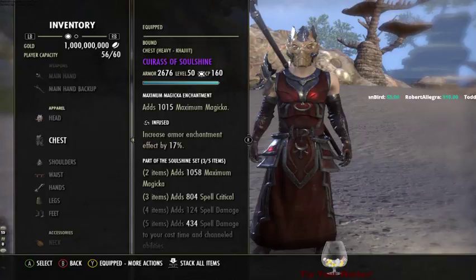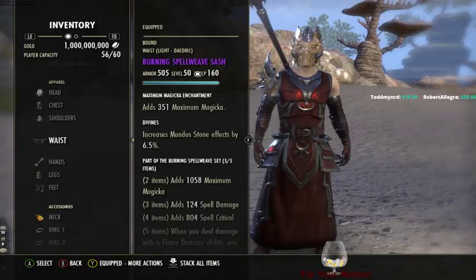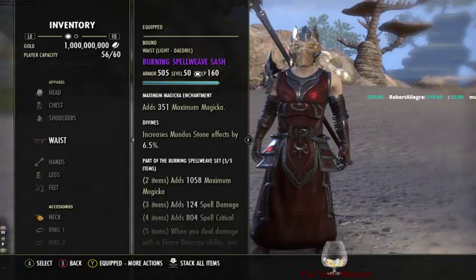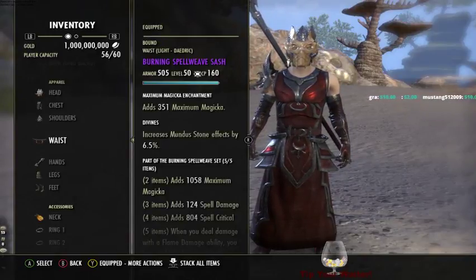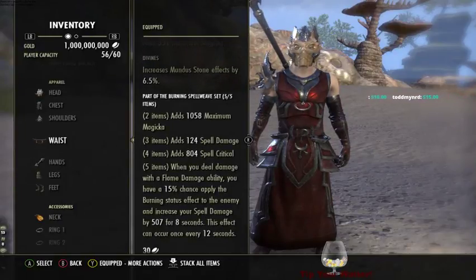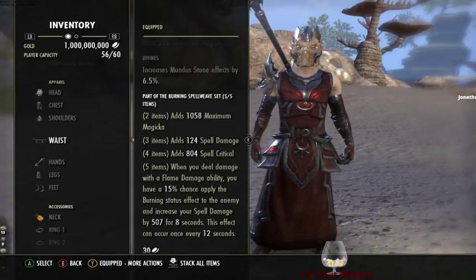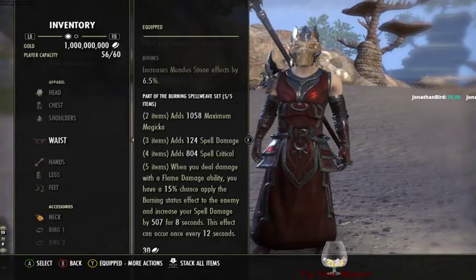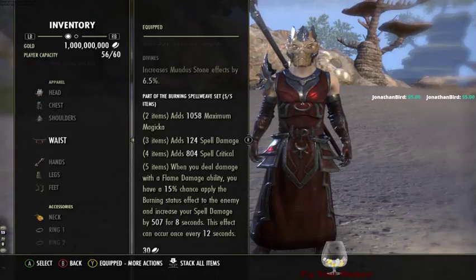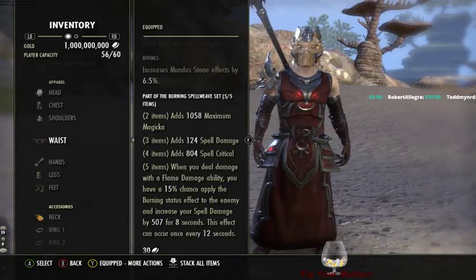Okay, once again, Curse of Soul Shine, Heavy Infused Max Magicka. Zan Shoulders, Medium Divine Max Magicka. Burning Spell Weave. Okay, so I'm going to be using flame damage, not just from Zan's, but other effects. So with all the flame damage I have, anytime I deal flame damage with an ability, it has to be the ability, it can't be from Zan's, I have a 15% chance to apply the burning status effect to an enemy that increases your spell damage by 507 for 8 seconds. This effect can occur every 12 seconds.